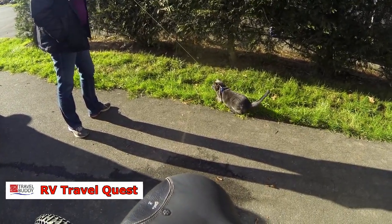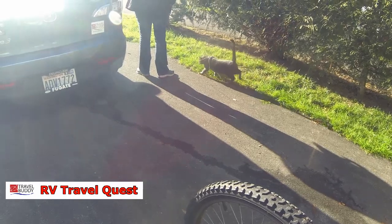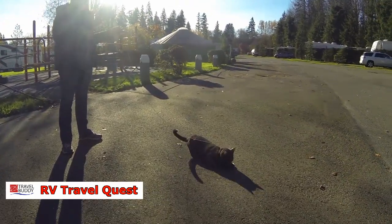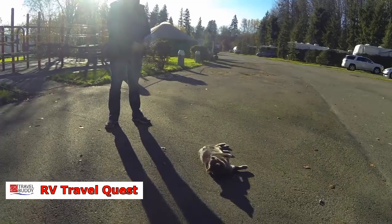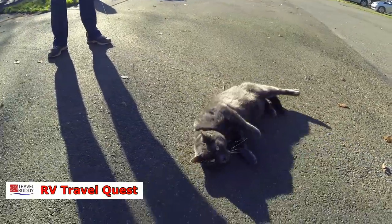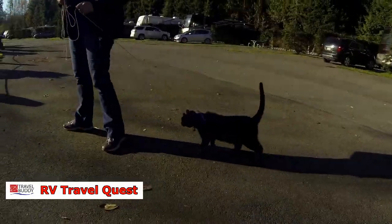The cat's not going to do it. Hey, kitty. Make her walk. See? She walks. It appeared to start out pretty good, and then it got about halfway across the cement here, and it changed. So I thought you were walking the kitty. We were trying to get over to the swing set, but that wasn't happening. She's filthy now. You're a dirty kitty. All right, so she has her own agenda. She says, okay, go ahead, walk me. Walk the kitty.